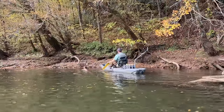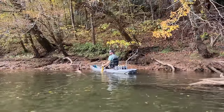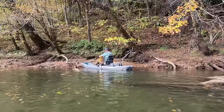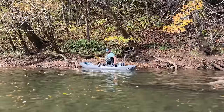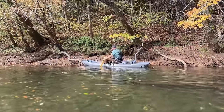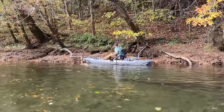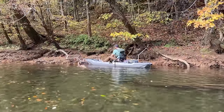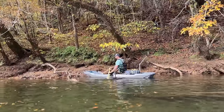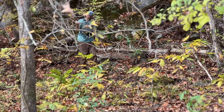All right, John, what we got going on here, buddy? Let's see, he's using the catch board as a paddle right now. The plan is he's gonna tape the catch board to a stick, which honestly, he got a little bit of ingenuity there. We just got to go up in the woods now and find him a stick that he can tape it to. What do you think? That work?